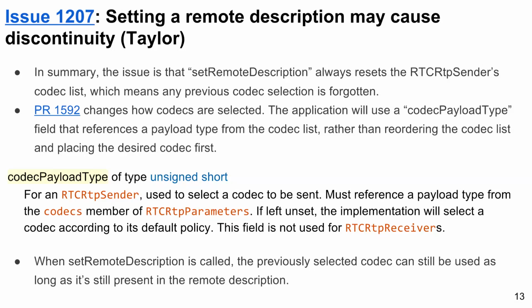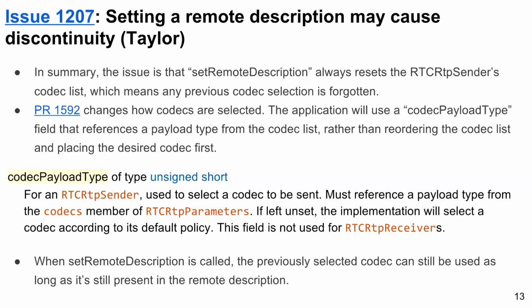The problem with this is that every new offer/answer you do, the codec you've selected before goes away, and you have to call setParameters again. Possibly this would create some churn in the implementation as it's trying to release and reserve hardware resources, or cause a frame to leak out with the codec from the remote description before setParameters has a chance to be called, that sort of thing.